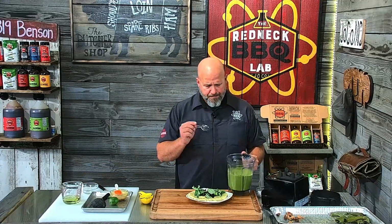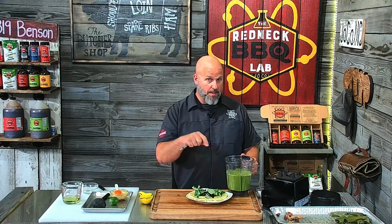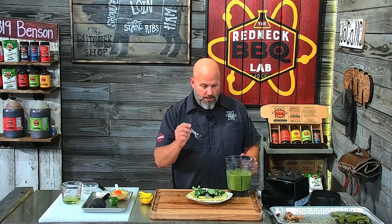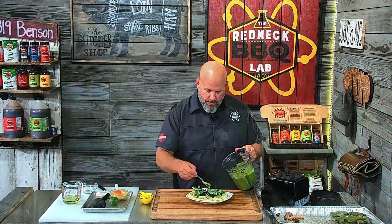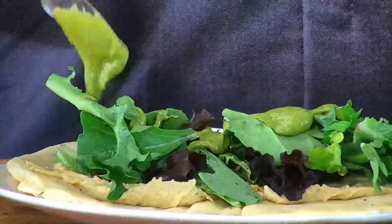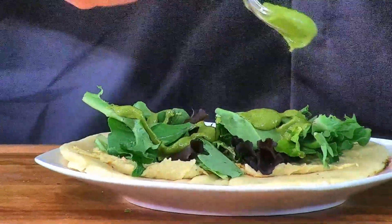normally I buy squeeze bottles, and I put this into squeeze bottles, and I'll put a little piece of plastic wrap and leave this in the refrigerator. And whenever I want something to pop on something, a sandwich or something, I'll go grab this Redneck Green Goddess sauce, take that bottle out of the refrigerator and squirt it on there, much like a kid would a bottle of ketchup. I go to this Green Goddess sauce just for this. So we'll put this on there just like this. So much easier with that squirt bottle.